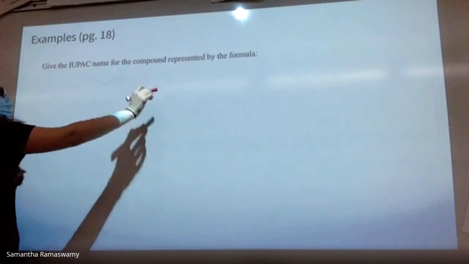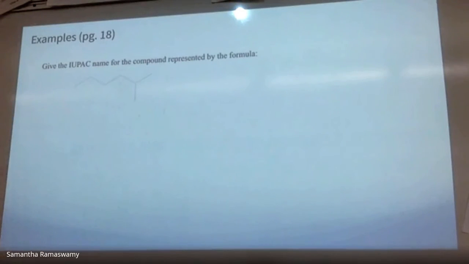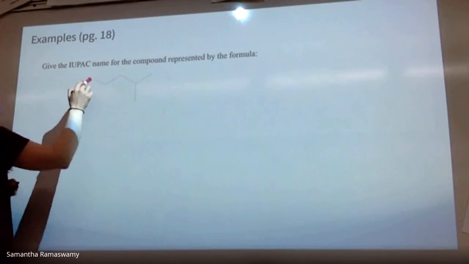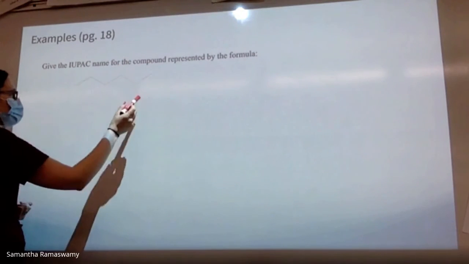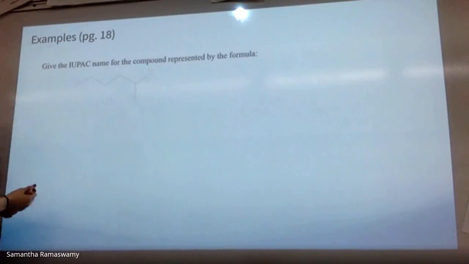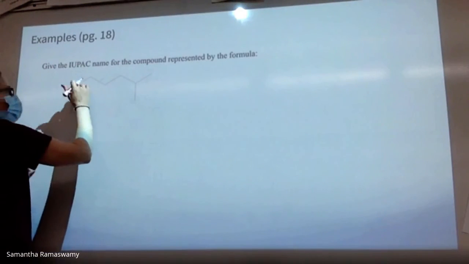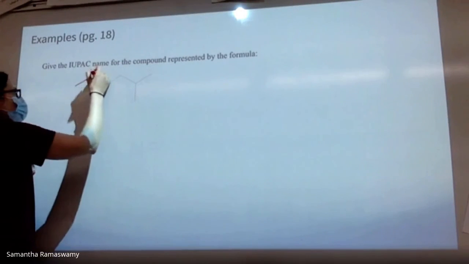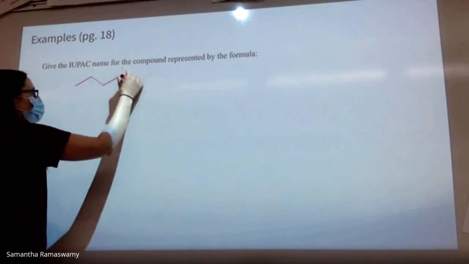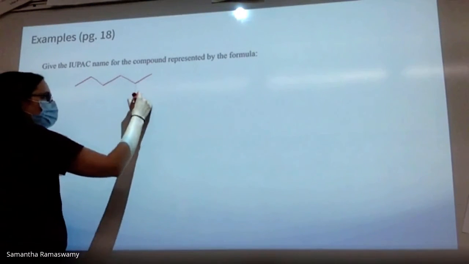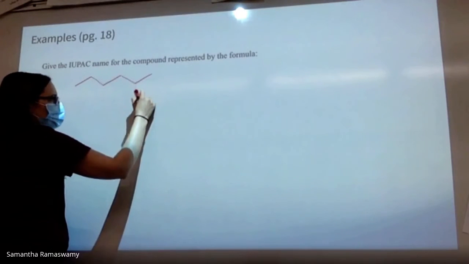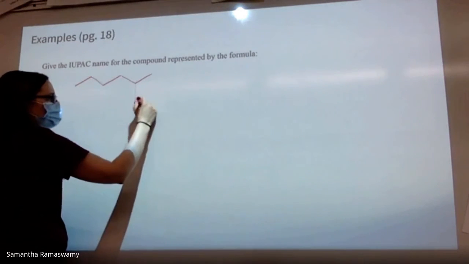Again, the first thing you want to do is find the longest chain of carbons. 1, 2, 3, 4, 5, 6. All right, so either way you go, it's 6 carbons. I'm just going to outline it and use that as my main chain of carbons. This one line down represents 1 C. So there's 3 H's. This is a methyl group.